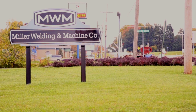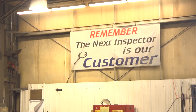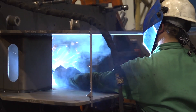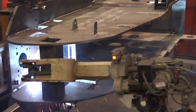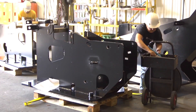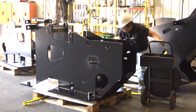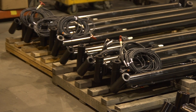Miller Welding & Machine Company and their affiliate MGK Technologies proudly earn their reputation as a single-source solution for fabrication, machining and finishing. With multiple facilities across Pennsylvania, Miller utilizes cutting-edge equipment and operations to help their productivity keep pace with the demands of a bustling market. Wheelabrator plays a key role in the overall workflow of this fast-paced process.